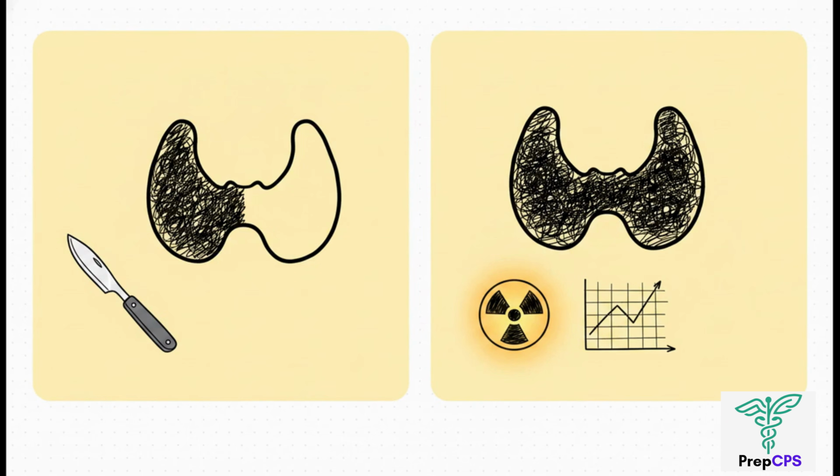Let's see how this builds out our surgical algorithms for PTC in the OR. If you've got a unifocal, low-risk tumor under 1 centimeter and completely clean nodes, a thyroid lobectomy is perfectly fine, and it spares the contralateral recurrent laryngeal nerve and parathyroids. But for tumors over 1 centimeter or anything with high-risk features, a total thyroidectomy is the gold standard. Why? 2 massive reasons. It lets you use radioactive iodine post-op to nuke any residual disease, and it makes tracking serum thyroglobulin an incredibly reliable tumor marker for catching recurrences.